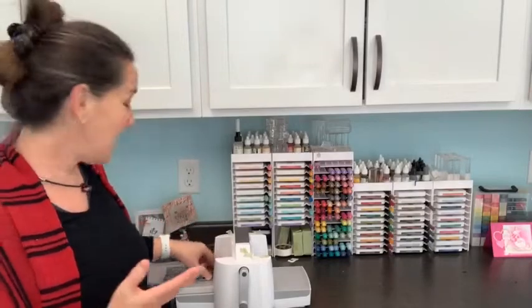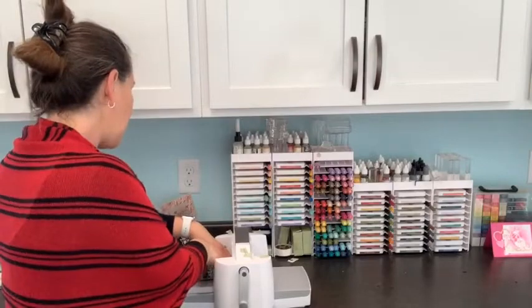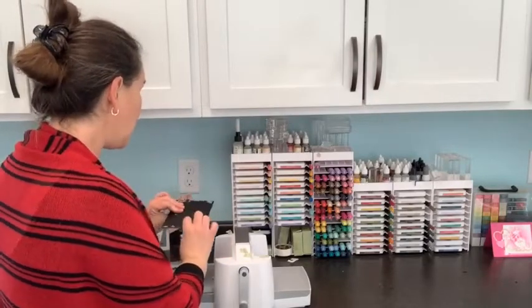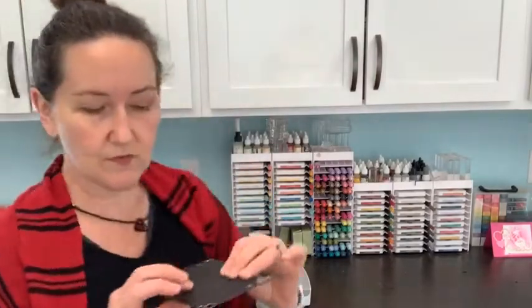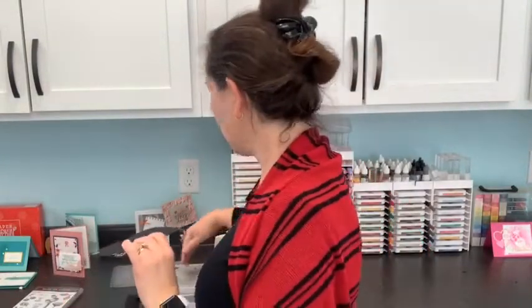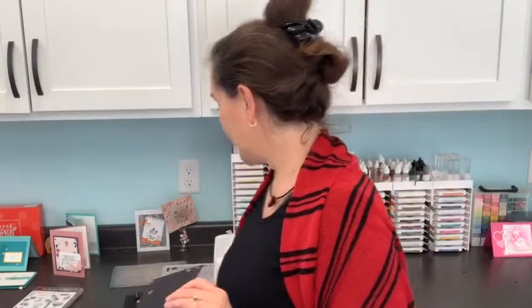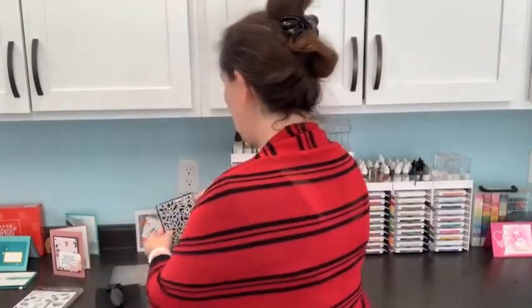Now, when you take this out of your die cut machine, it's a really good idea to take it up without taking the die off of the cardstock. So sometimes they just come up together, which is perfect. And then you just look from the back side, I'll get real close, and make sure that it's really well cut through. Because if it isn't, you can just move it over. And especially if I'm cutting a bunch of dies at one time, sometimes I'll find that it helps to just move it around on the plate so that I'm hitting a different area of my die cut machine. It used to be more of a thing with the old die cut machine. I don't find I have to do that much at all with this one.